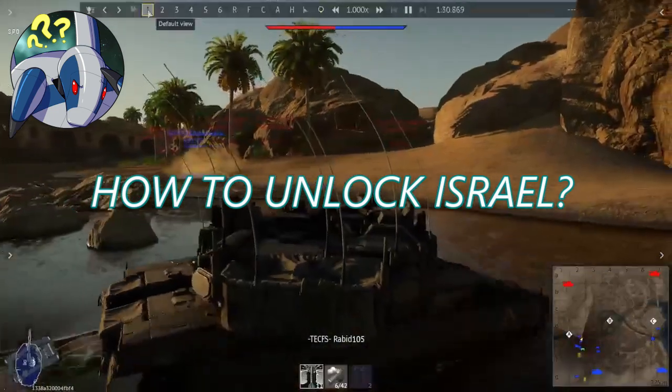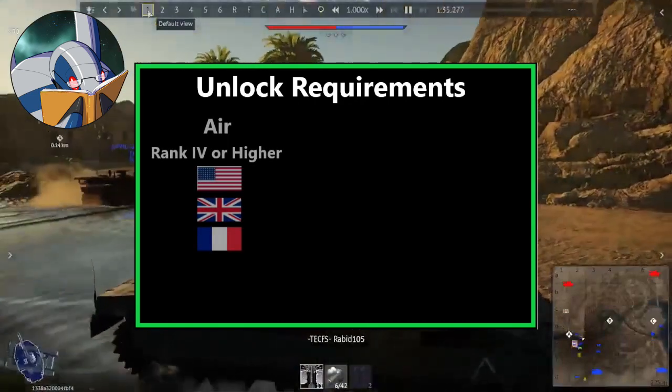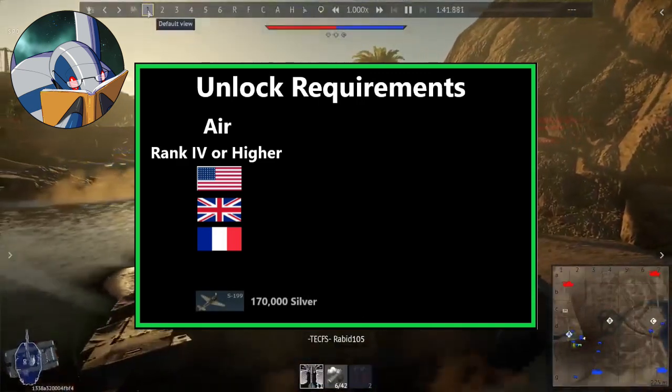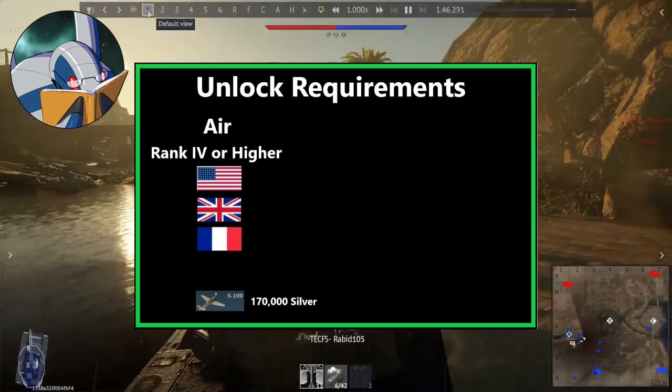So in order to unlock Israel, the air tree, you're going to need a rank 4 or higher American, British, or French plane. And once you do that, you'll have the option to spend 170,000 silver to unlock the S199, and you can proceed to research the Israeli air tree.